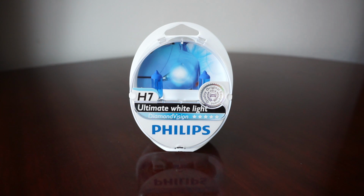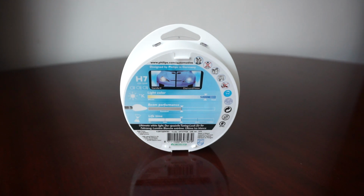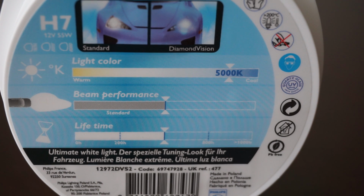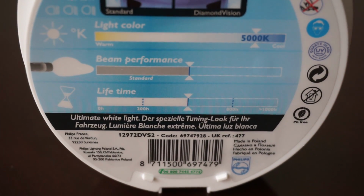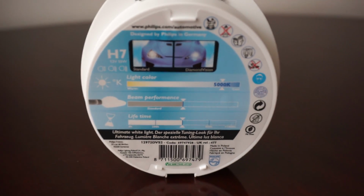These bulbs are the ultimate white light, and as you could see from my previous video, they are the best looking bulbs regarding the light output from basically all the Philips halogen bulb line. On the back of the case, the specifications, just like in the case of the H11 ones, we have the Kelvin color temperature, the 5000 K, the beam length exactly the same as the one of a standard or a regular halogen bulb, and the lifespan of around 450 hours. Let's see how they look up close.